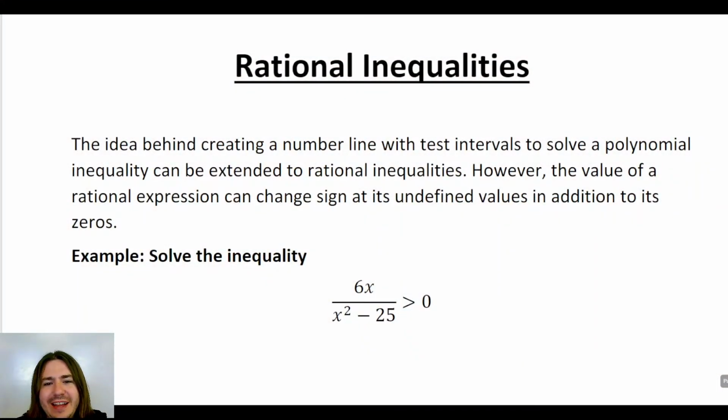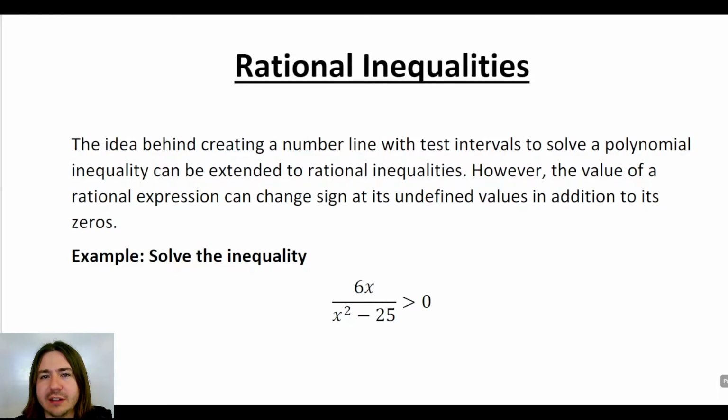Hey y'all, welcome back. Today we are going to learn how to solve a rational inequality. So we're going to solve this almost the exact same way that we solved polynomial inequalities, and that is we will find the roots, we'll draw a little number line, and then we'll pick representatives to decide whether or not the different intervals are positive or negative. But there's one extra little added bonus for these rational inequalities, and that is that the sign can change at one other place other than the zeros.